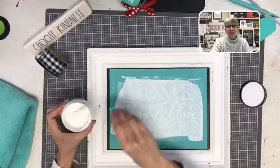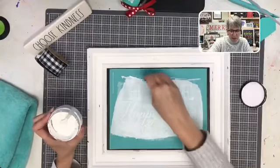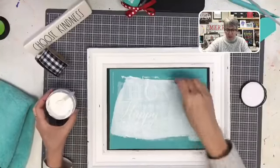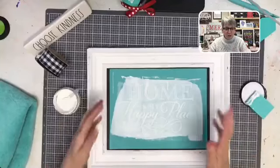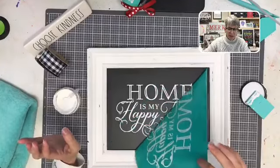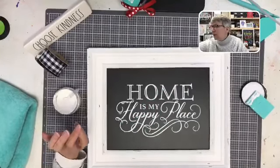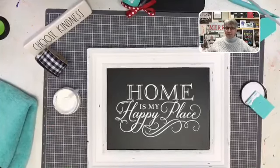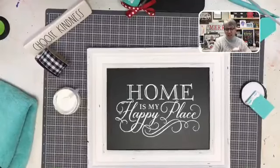Ooh, I do not like that sound. Did you hear that sound? That sound is air. So I must not have stuck my transfer down very well on that side. Okay, so notice how my project, my chalk paste is all smooth. I don't have any big chunky lines or anything. I'm going to start it in the corner. I did get a bleed. And then I pull off my transfer. I take my transfer, I stick it right next to me in a water bath. You could take it right to a sink and rinse it off with water. Let it dry. Put it back on your backer sheet. And you're done. You can store it till next time.